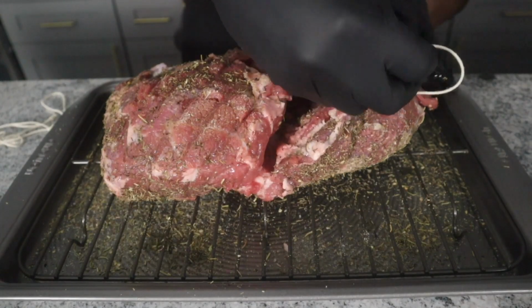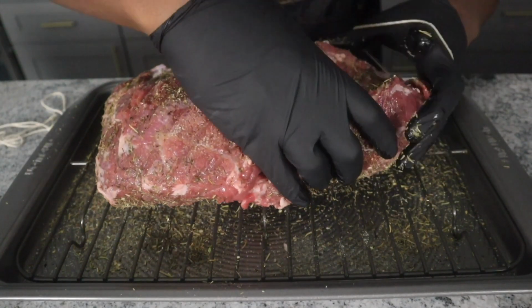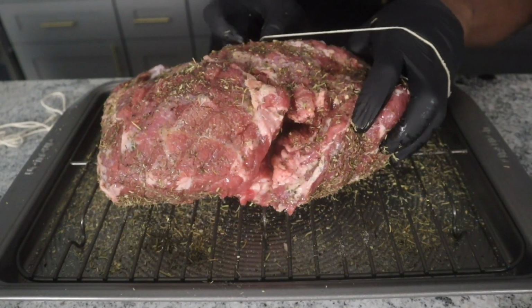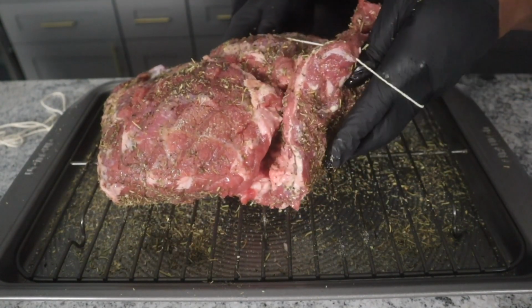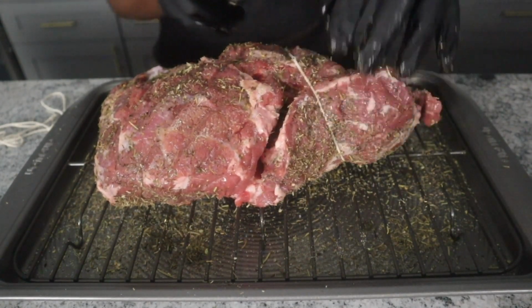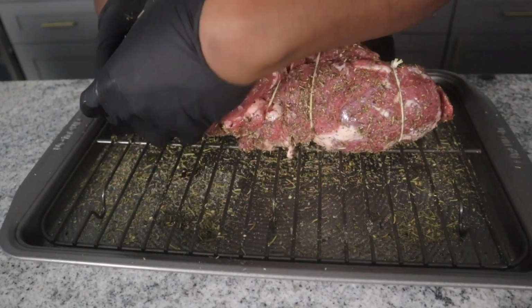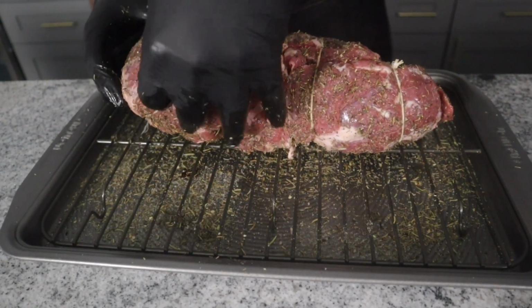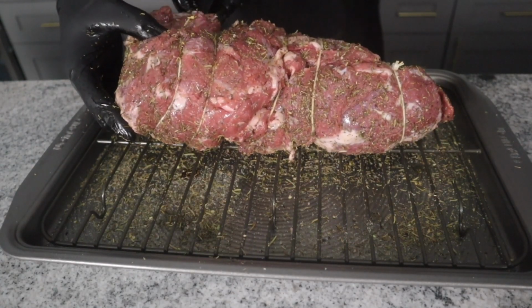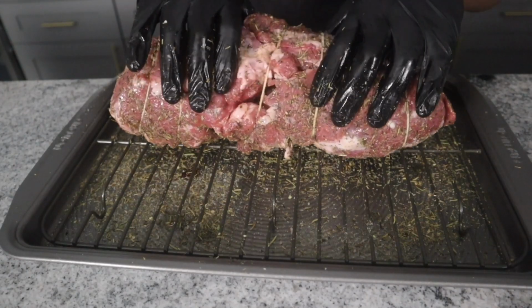And at this point, I'm going ahead and tying this leg of lamb back into a roast. I'm using the rubber butcher twine that's almost just like rubber bands, and I'm going to put about 5 of these on here just to get this thing wrapped up and held together tight. We're just going to form this into the shape that we want it to be. You want to try and get this as even as possible because it can affect your cooking time and temperature.